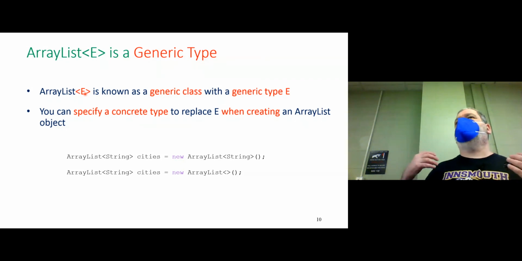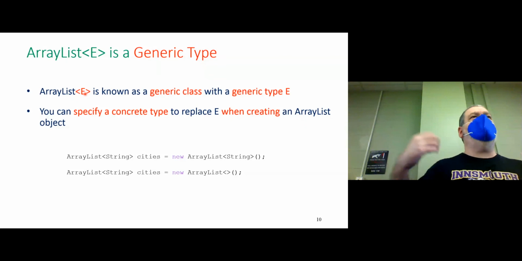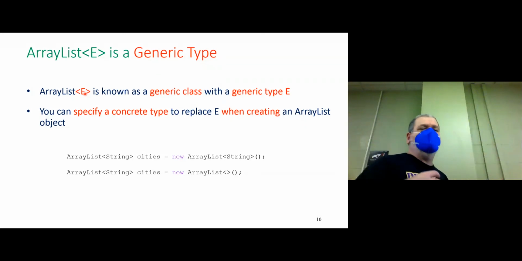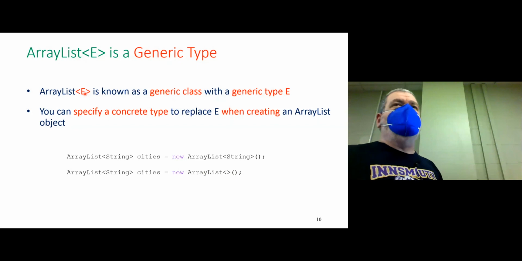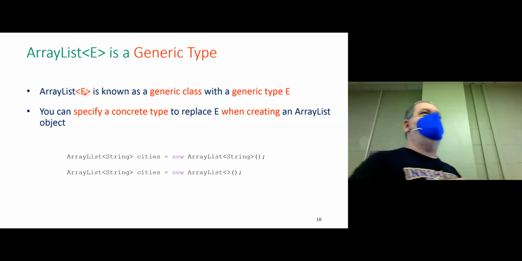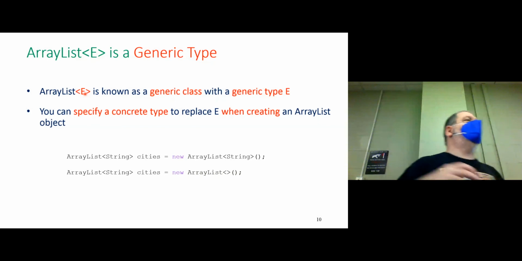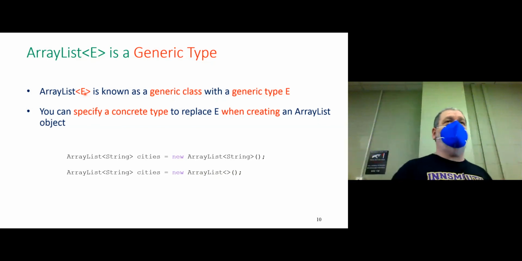That's the equivalent of your arguments. When you call a method, you give me arguments. You give me values for the parameters, right? Well, here we call that a concrete type. So you have the generic type, which is when you write the class, you say E, whatever E is. And then you have the concrete type, which is, okay, I need a list of student. So new array list, angular bracket student, that's it. I set the generic type to a concrete value.